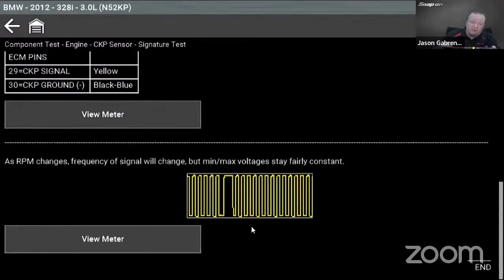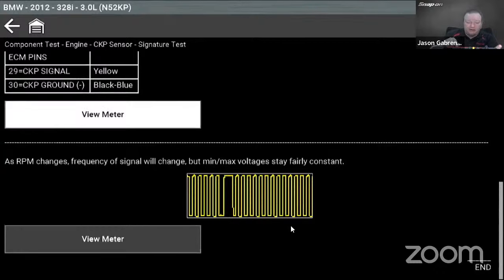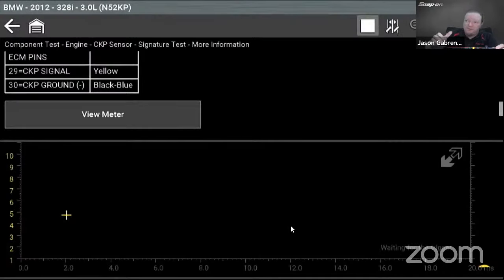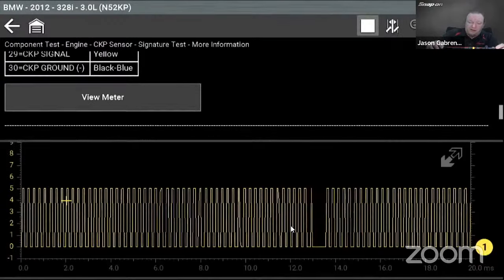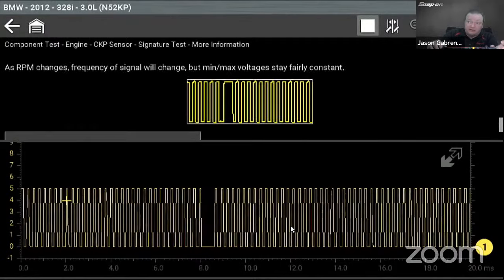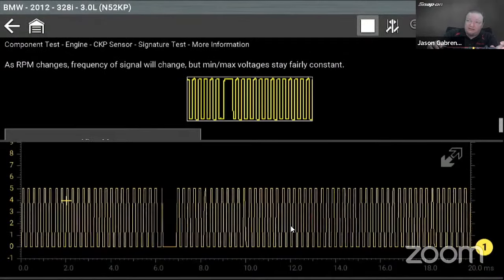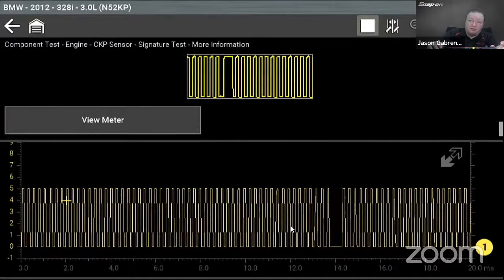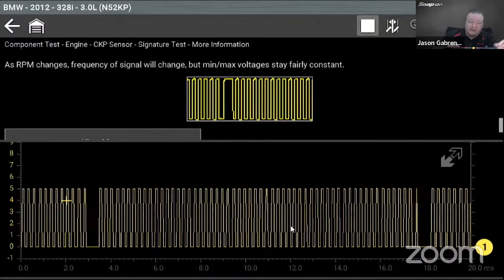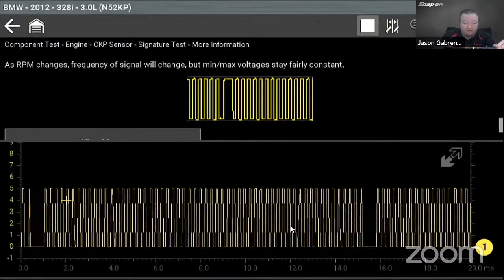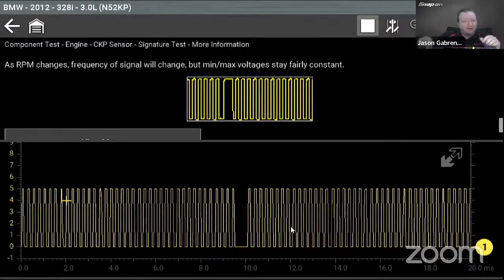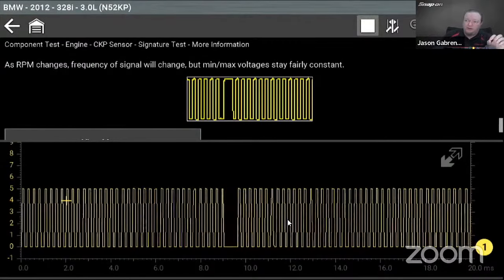So all I have to do is hit view meter. I got to use my finger for that. It's a touch screen, right? Hit view meter. It is going to automatically set the voltage, and automatically set the time base, as I said. And then as you can see, I can scroll up this background and see if they match. Now it's going by kind of fast, but they do match, other than they're upside down. And that's the signal generator's fault, right?